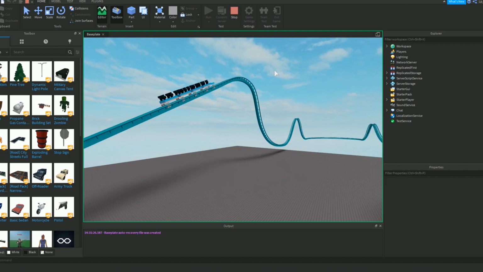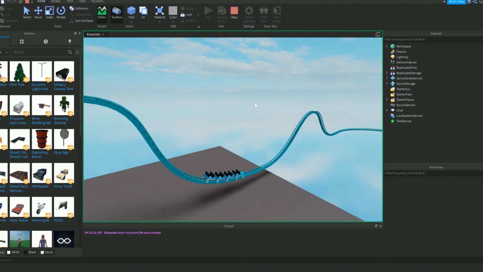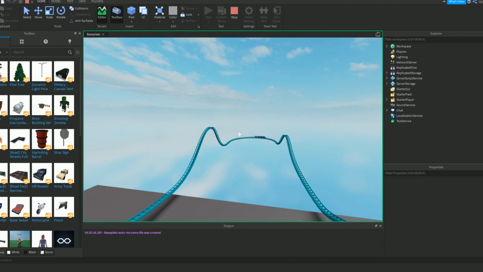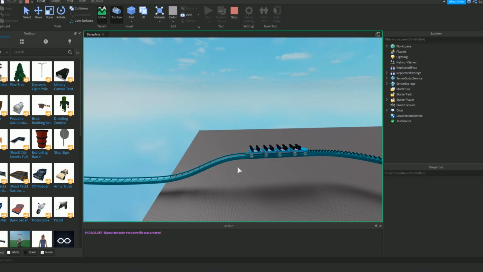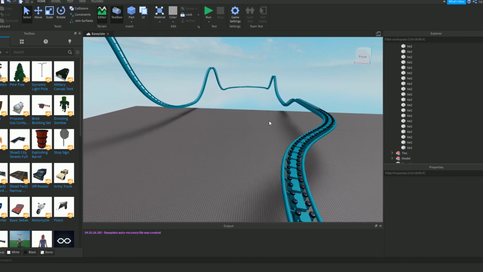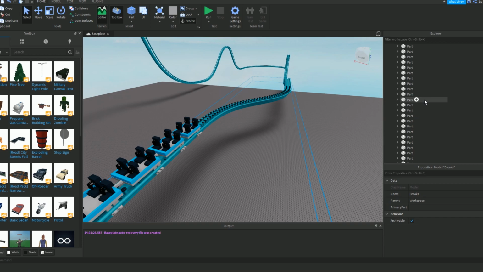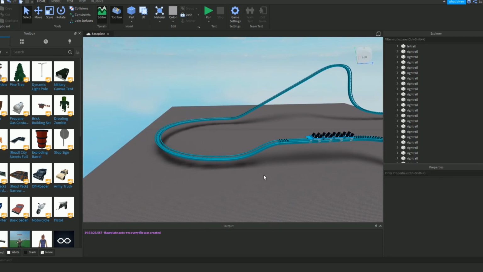Now, if we watch it, we can see it works perfectly fine, but it goes too fast. Like, that's not realism. As you can see, a smooth brake. This is just a simple track. I mean, the smooth brake was kind of not that smooth. If you wanted to make it longer, like a longer kind of brake, you can reselect it and do this other setting and just put the friction down to 0.7 if you would like. But the same thing, it's super fast. That's not real life gravity.